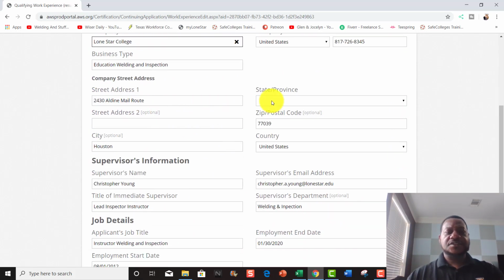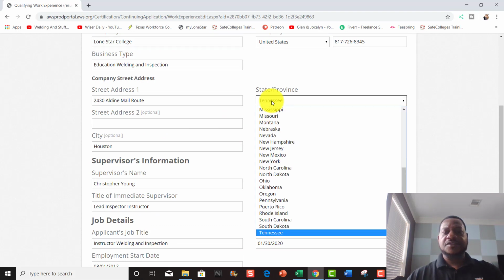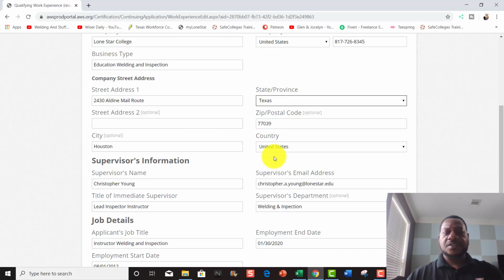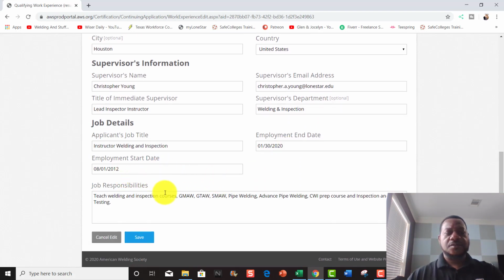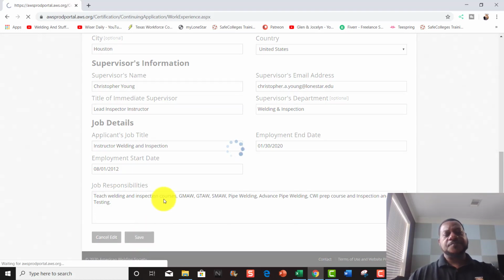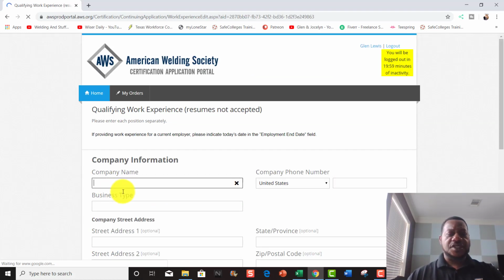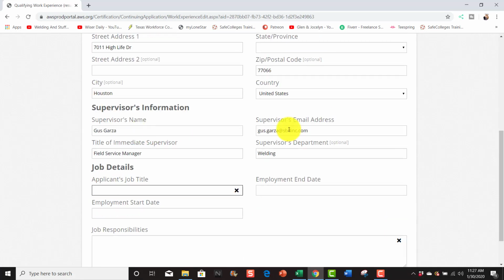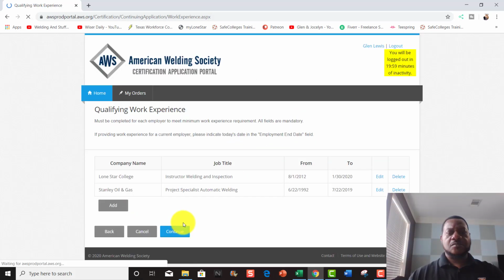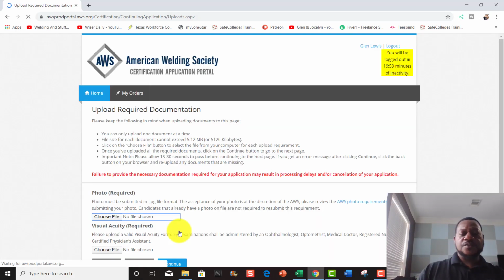On inspection, state, I need to put Texas. Okay. United States, zip code. Christopher Young. Okay. Then you hit save. And I'm gonna add one more job. Then you hit continue.